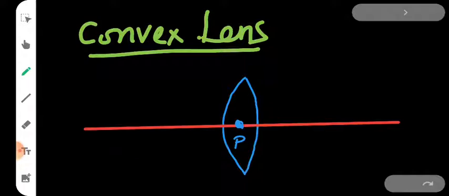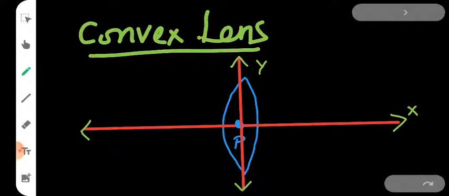Now next you need to understand the conventions. So what are the conventions? Conventions are exactly similar to what you have learned in your mirror study. So you have the pole. Let me keep it a bit aligned with the pole. The pole is your origin. Now you have two axes. You have this vertical y axis, you have the horizontal x axis. So this is the y axis and this is your x axis.